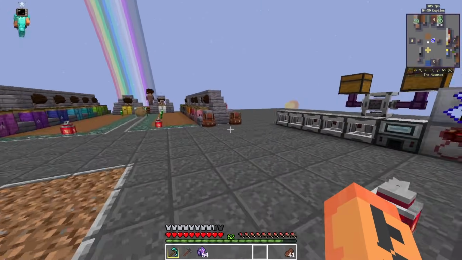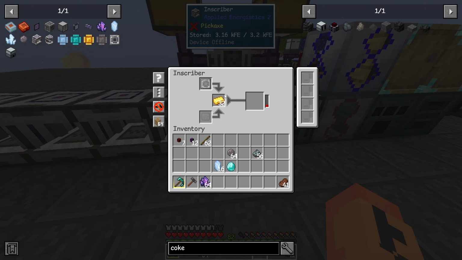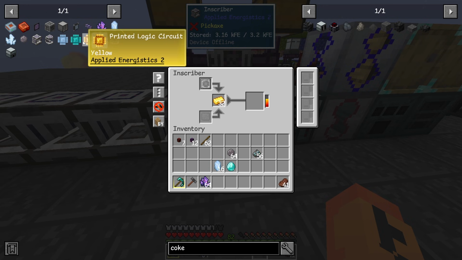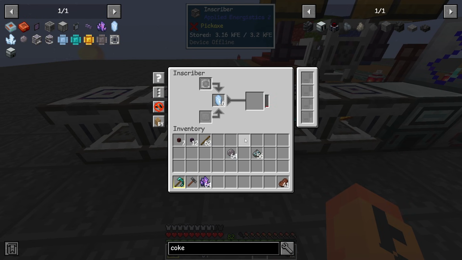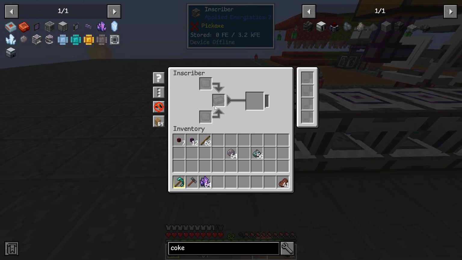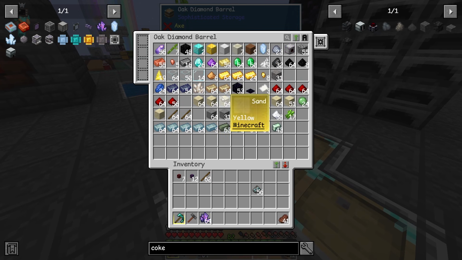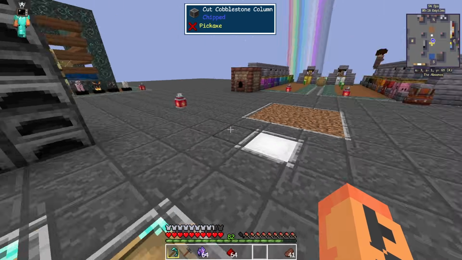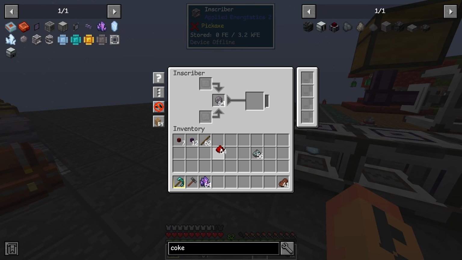That should be good. So what we'll do here is get them kind of producing. If I throw gold in here, I should start making our printed logic circuits. This one here will be our engineering. This one will be all of our calculations. Then we need to run them through here with silicon and redstone, at which point I'll turn them into the finished product, which is pretty rad. Go ahead and pop them into here.